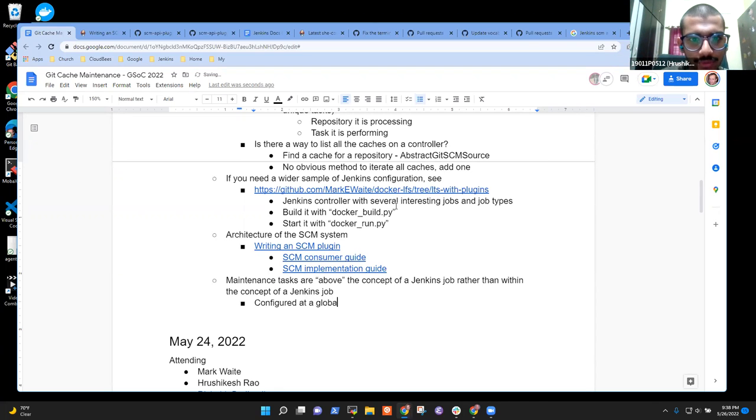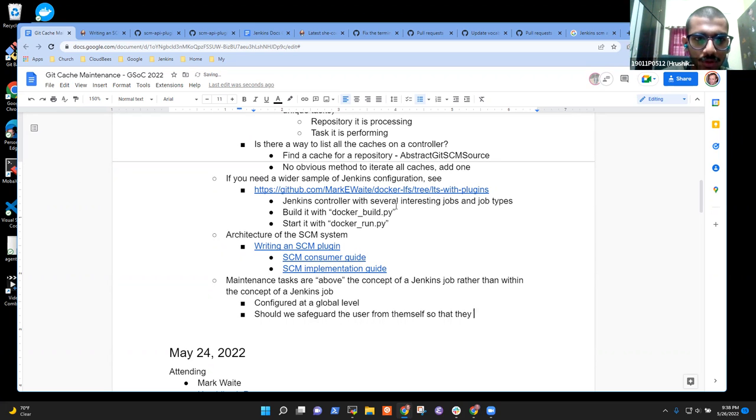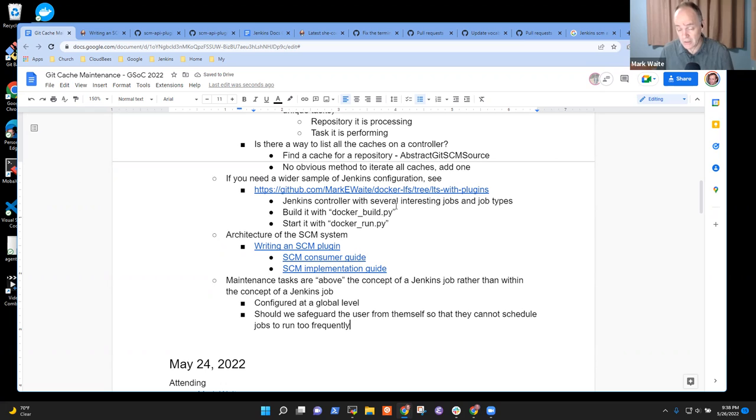But there were some other problems which I was thinking about, like when we are scheduling the task, there are cron syntaxes where you can run a maintenance task every minute. I was thinking, can we prevent users from running maintenance tasks like that? There should be a base cron syntax, like you can start running tasks only hourly. You can't run any maintenance tasks below 1 hour, like every 30 minutes or every 15 minutes or every 5 minutes. The minimum base for a cron syntax should be starting hourly. So that was what I was thinking, and I have no objections to that.